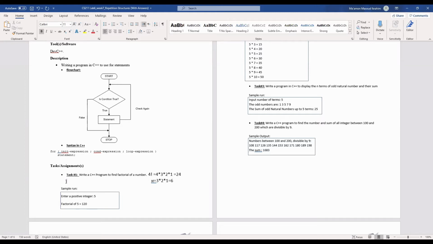Yes, Ziyad. Assalamu alaikum, Doctor. Alaikum salam. Can you solve it for us? Because it's the first time we use the for condition, and I don't know how to use it at all. You forgot that? Why didn't you review your lecture? No, not forgot, but I don't know how to use the condition right here.